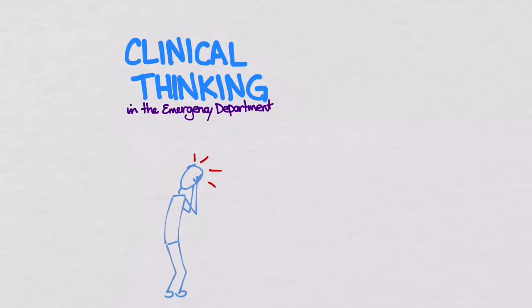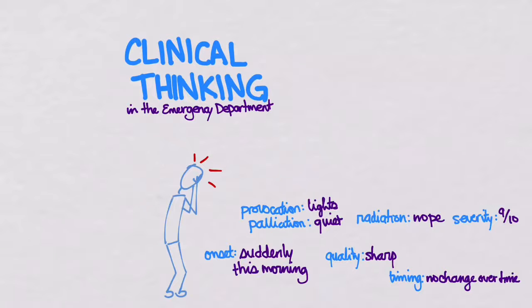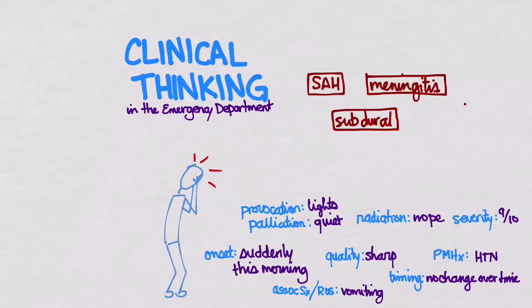Let's say you have a patient who comes in with a headache. The way you've been taught before is to start by asking them a bunch of questions, a bunch of details. These are your PQRST features like onset, quality, severity. You may even throw in some associated factors and past medical history. And then from all these details, you start making your differential diagnosis and making connections between the findings and the diagnosis.